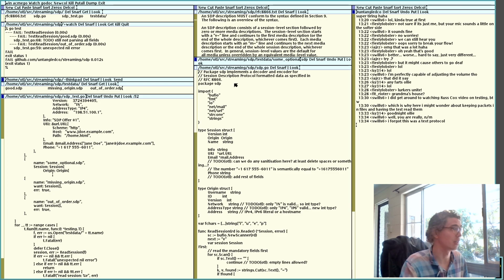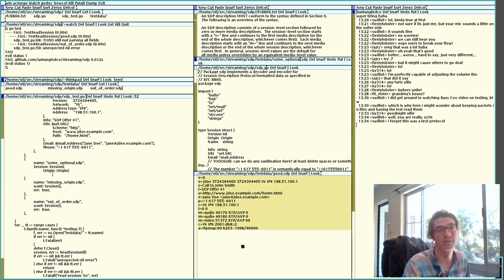Which is something like that. And VLC can actually just read the file off disk. And then it'll try to connect to this.